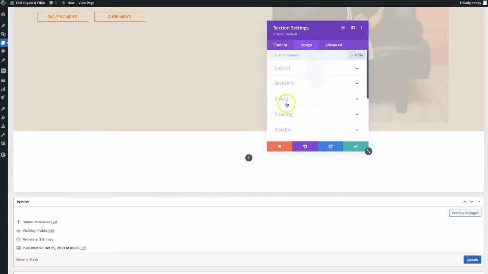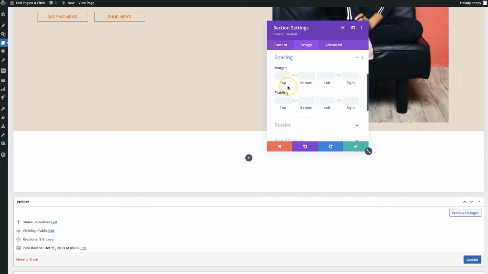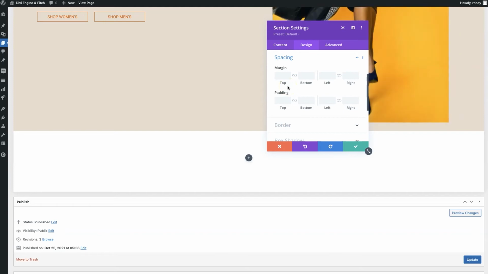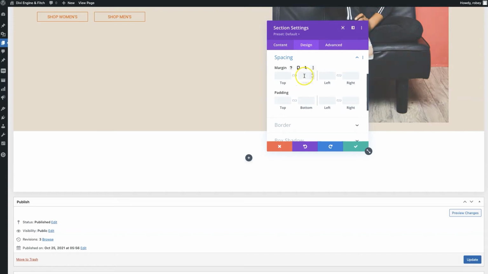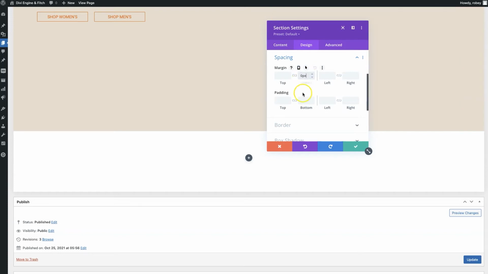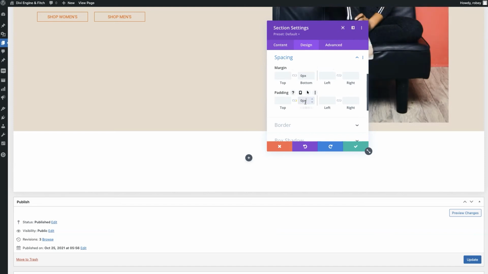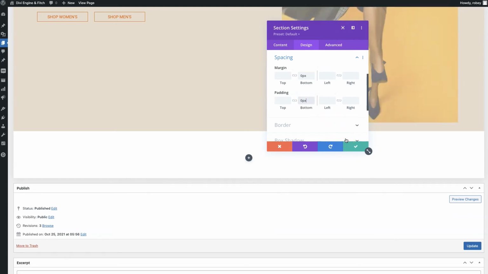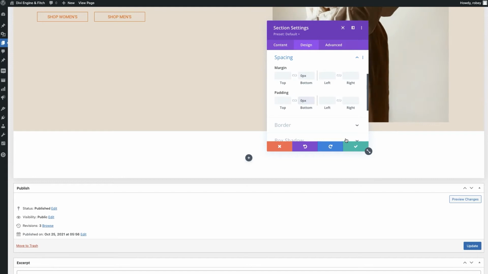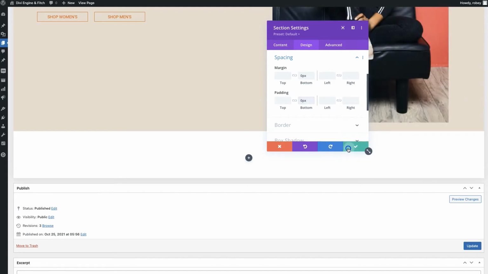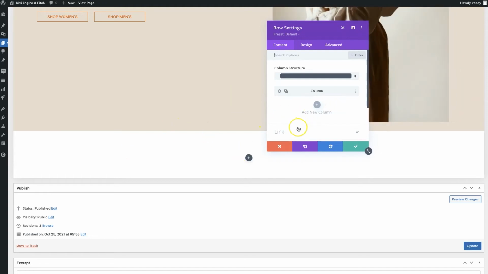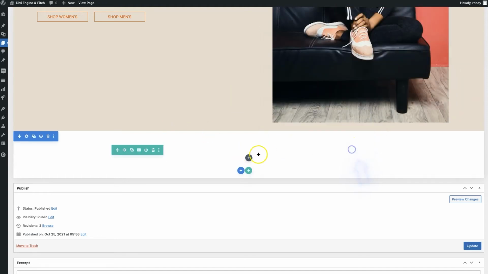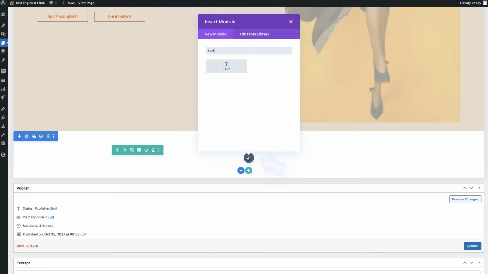We're going to go to Design, then Spacing. You'll see that we do stuff with spacing a lot, and it's just to get the spacing correct between different sections and so forth. So we're just going to put some bottom margin at 0. I'm going to put the padding bottom at 0 as well. You'll see the page kind of jumped up there a little bit when we did that. That's just indicating that we removed that padding. Now, it already created a single row column for us, which is exactly what we wanted. And all we'll do is drop a text module in there again.